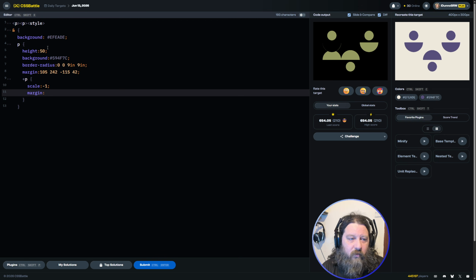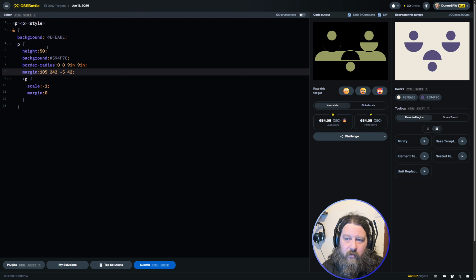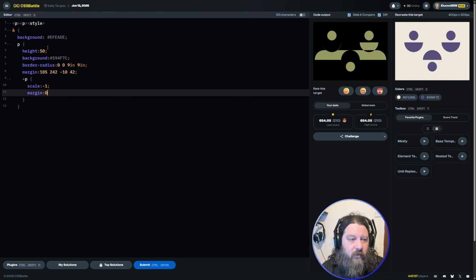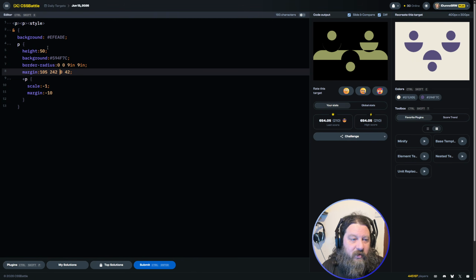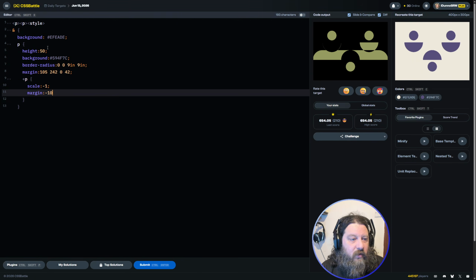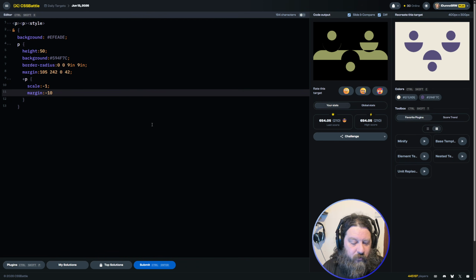So do 0, then maybe we can put that here, then that will go back to being a 0. And then from both sides, it's going to be 142.